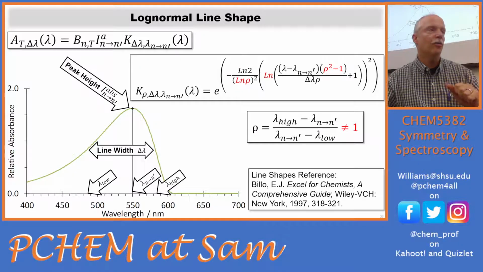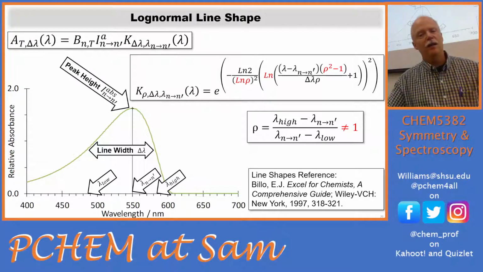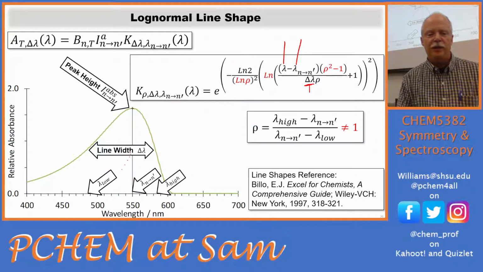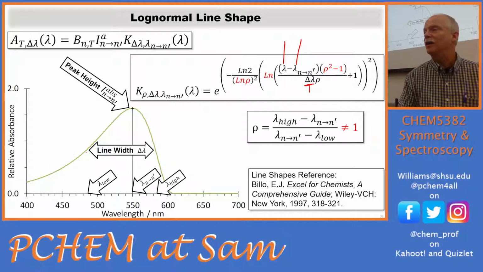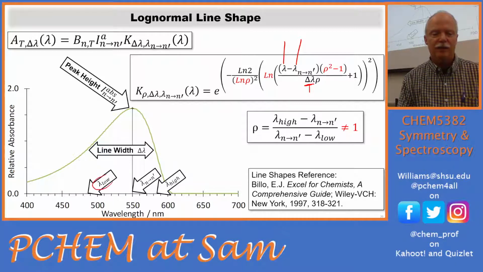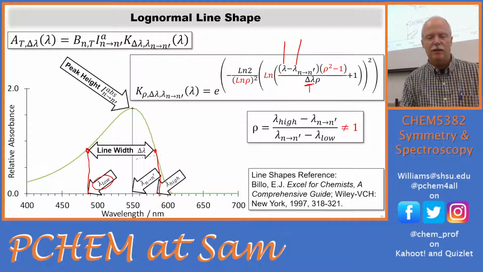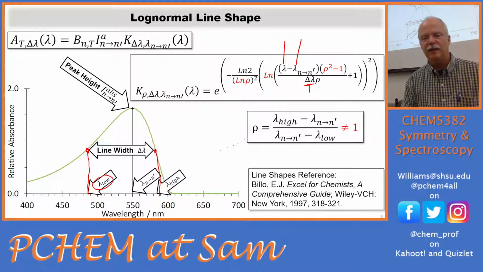And then the last one is the log normal line shape. This is kind of an ugly equation. It's got the monochromator wavelength here. It's got the transition wavelength. It's got the uncertainty, spectral resolution. But it also has this asymmetry parameter, rho. And if we look at our shape here, notice our peak is asymmetric. So it's got a short side and a long side. In this case with it tailing low, if we take the half height and draw a line across, we've got this point here on the x-axis and this point here on the x-axis. And that allows us to calculate our asymmetry parameter.